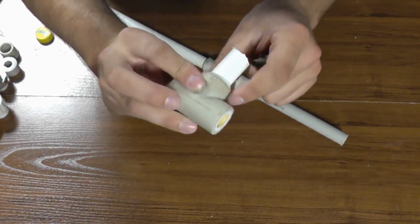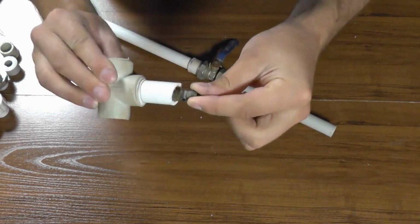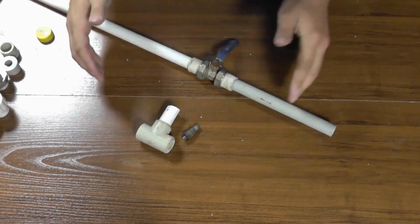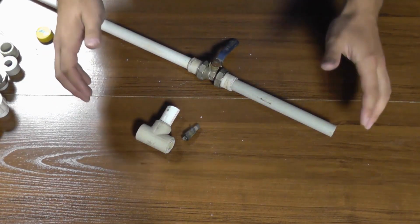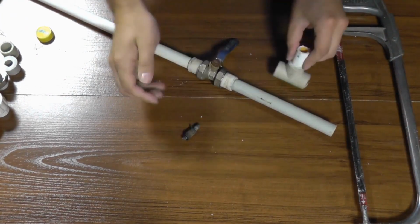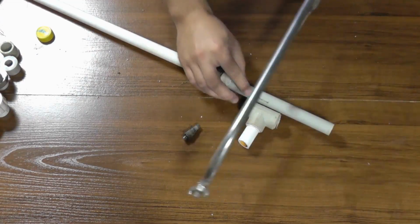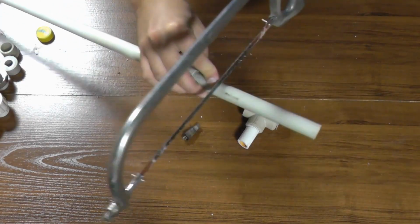We need a T-joint like this, and we're going to glue it in here right now. And I'll glue it on top using hot glue. This valve itself will hold everything tightly then. Now I'll explain and show you everything in detail. First of all, I'm marking where this valve will be, roughly up to the faucet, somewhere around here. Yes, let it be like that for me. I'm cutting this with a metal saw like this.